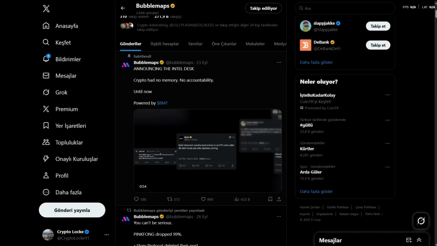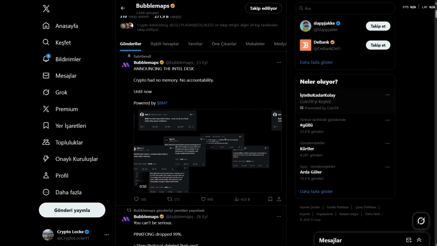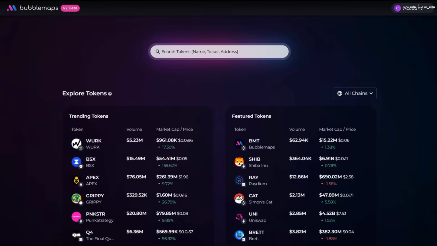Now we're going to share more detailed information about the BMT. Let's get in. Now let's move on to the dashboard section, where you can investigate the coin on your mind. You just need to copy the smart contract address and input it here. Then you can reach the analysis details here, guys. I will also guide you on how to understand whether a project is a potential rug pull or not. So let's get in.